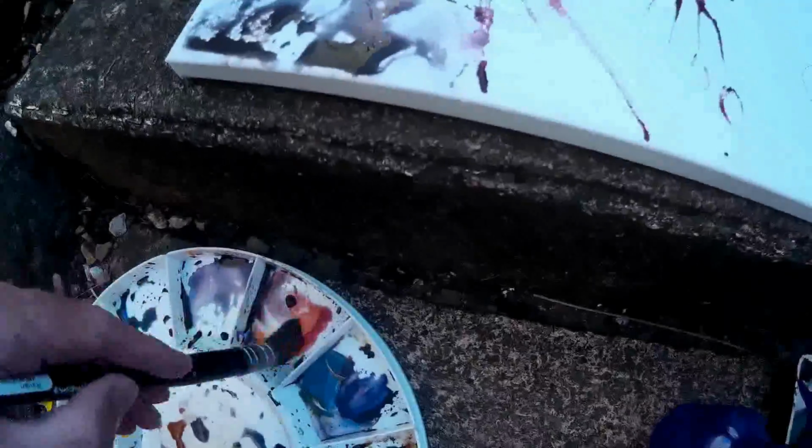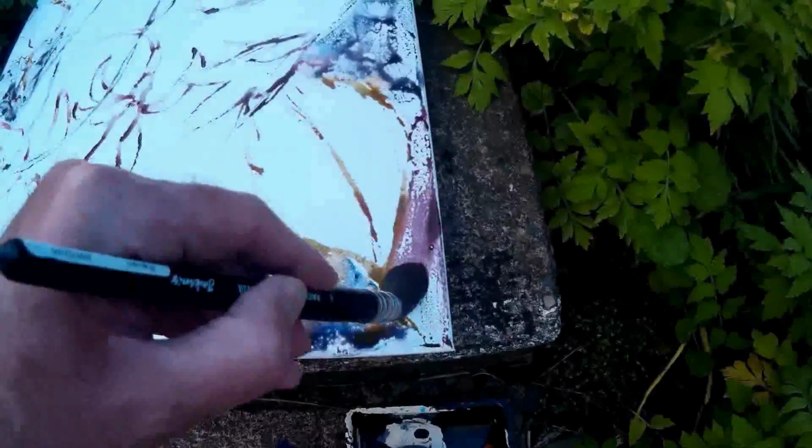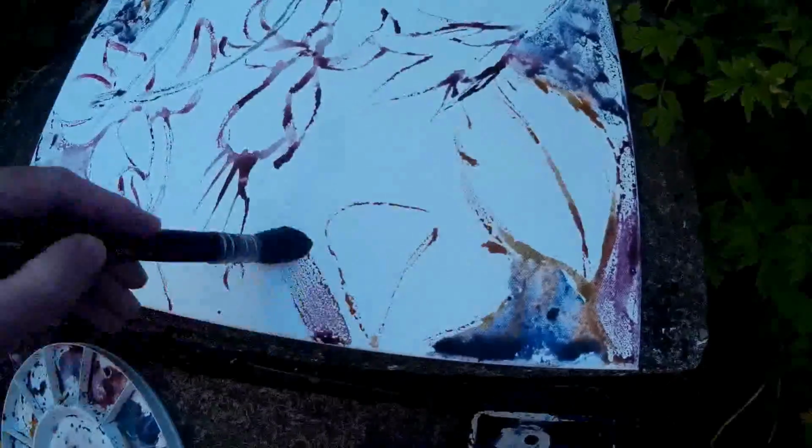So these textures, I'm hoping, are going to help add to the surreal nature of the painting and the dreamlike nature. So it's meant to be something out of the imagination as much as it is a representation.